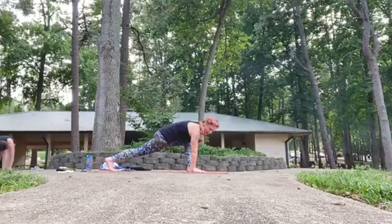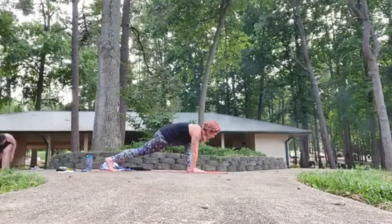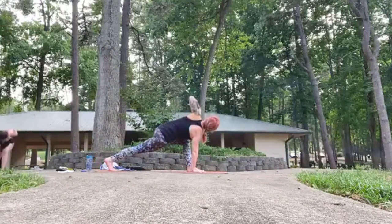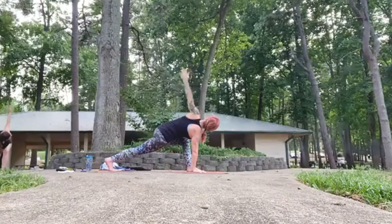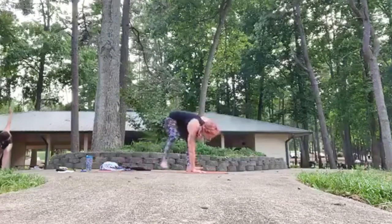Left shoulder is out of the ear, right fingertips come onto the front of the shoulder, just so that you're rotating with the rib cage, not the shoulder socket itself. Once you're there, stretch the arm up. Try to get the arm so that it's over your face, not over your rib cage. So bring it just above your eyebrow.